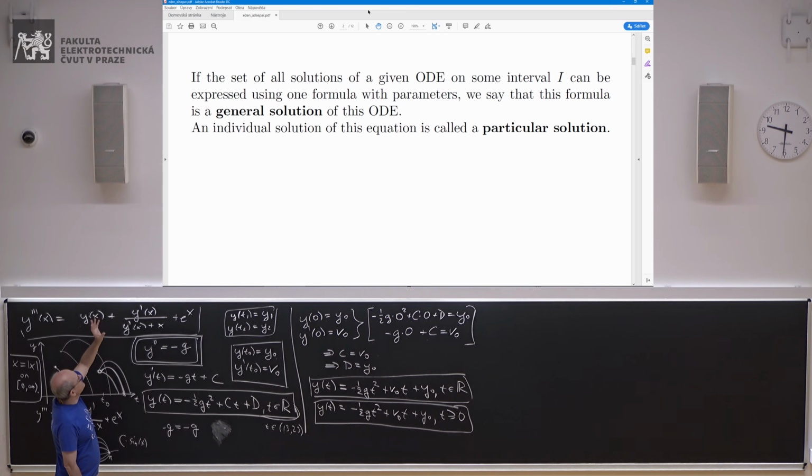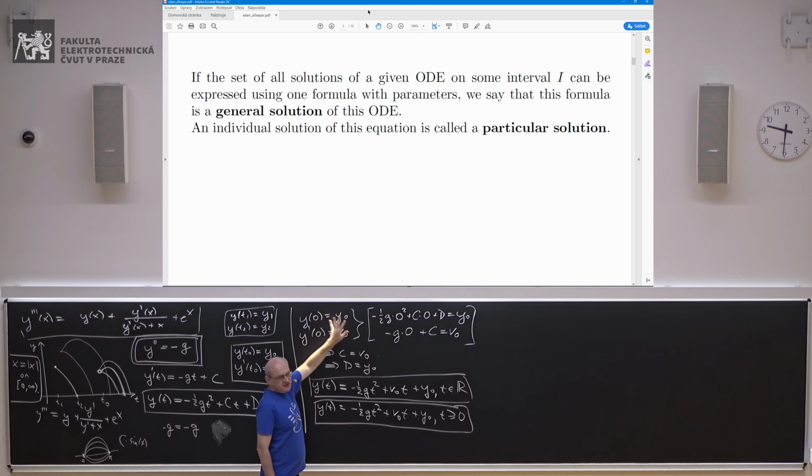Now, why is this not a definition? Because there are some exceptions. There are exceptional cases when we want to extend this idea of a general solution a little bit farther, but there is no consistent theory about it. You don't find it in books. It's just, well, people use differential equations in applications. They use them in practice, and there are certain ways which are very practical, but they are not worth capturing mathematically. So this is not a definition, because there will be some exceptions. We will see them soon.